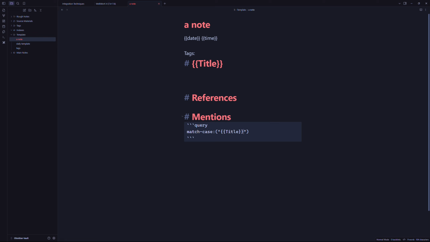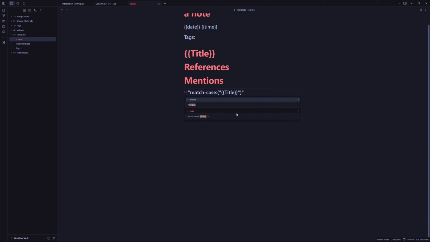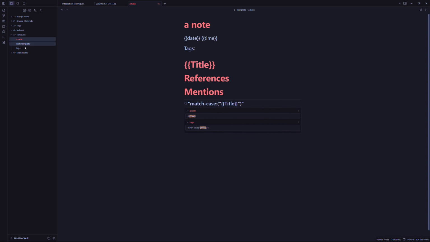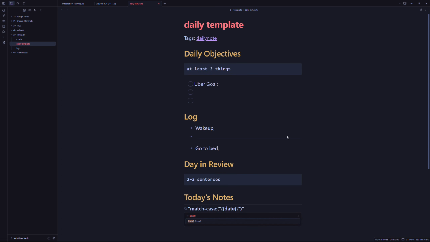So basically, this is just a way to embed backlinks to make them viewable in reading mode, which has been really nice. But I will get more into that towards the end of the video on things that I wish I did.